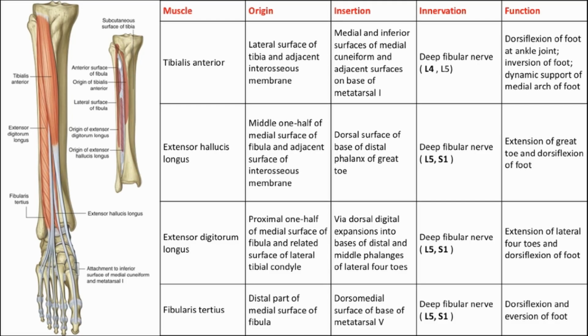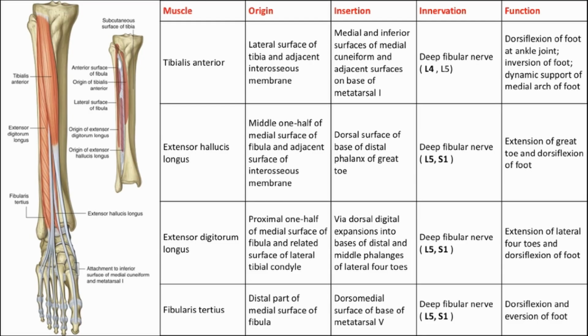So it basically descends to form a tendon which continues into the dorsal aspect of the foot, and it divides into 4 tendons which insert on the dorsal surfaces of the bases of the middle and distal phalanges, and they extend the toes and dorsiflex the foot at the ankle. It's innervated by the deep fibular nerve.